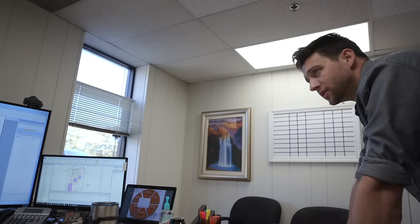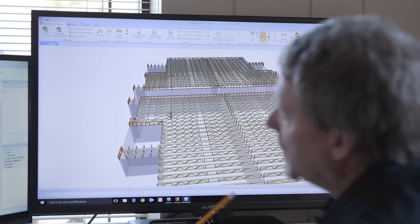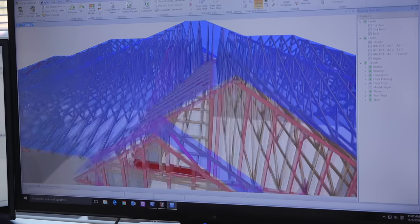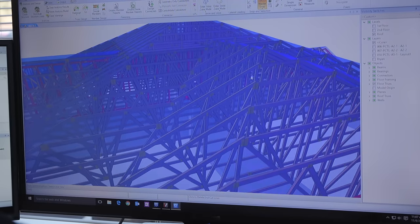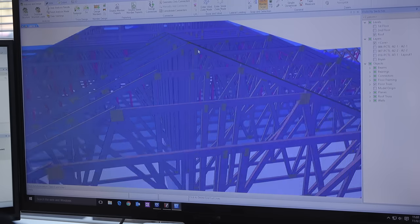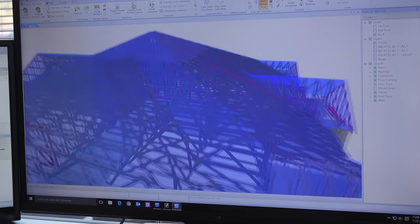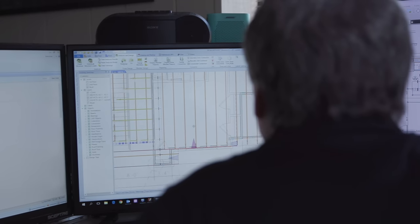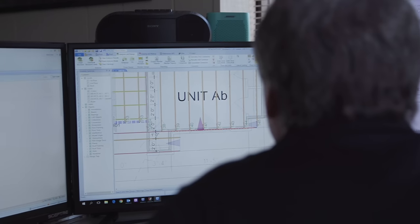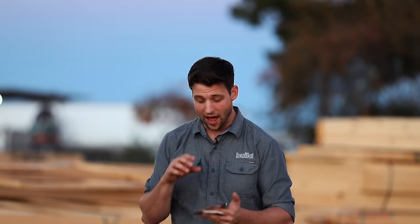What MyTech allows us to do is for me as a builder to come in and say, here is my two-dimensional sketch. I'm able to show them what I want in the plans and they build that in their 3D software called Sapphire. Sapphire has a ton of different modules, but for me as a builder, all I care about is the Sapphire 3D viewer because the designers will draw up the whole house based off of my sketch. They'll also be able to throw in all of the different engineering requirements from code and other factors like wind load in my area. They designed all of the trusses based off of my roof planes, wall height, and floor plan. Then they send it to me and right off my cell phone I can look at that.